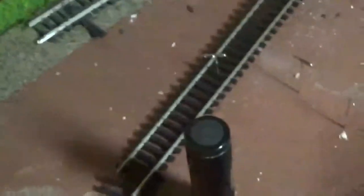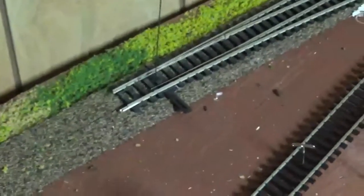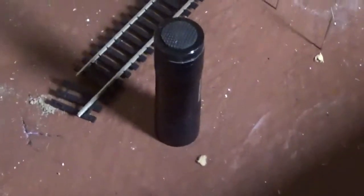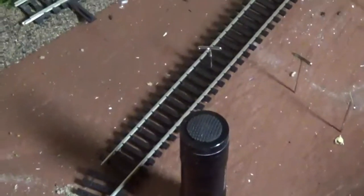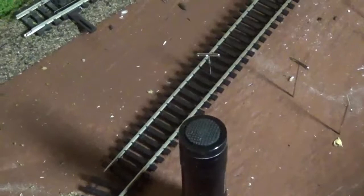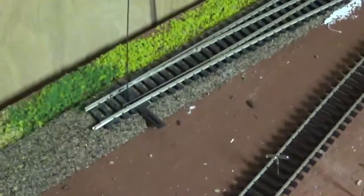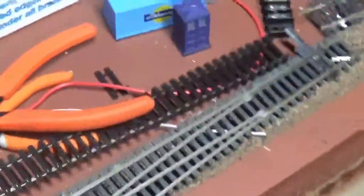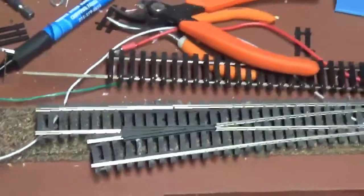Those two cuts do two things. One, getting a square cut first makes the rest of my wires square again, so I don't have to try and clip the end off, but sometimes I do. So other than wiring it, which will be another video, I've actually got 3 switches here that all have wires soldered to them. This is going to be the last batch of ones with soldered wires. If you look over here past the mess, I'm sorry about the mess. I really should have cleaned it up before I did the video.